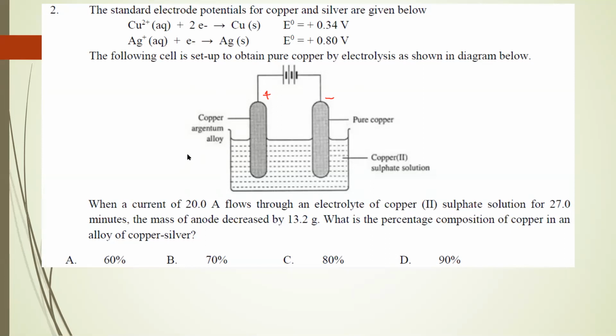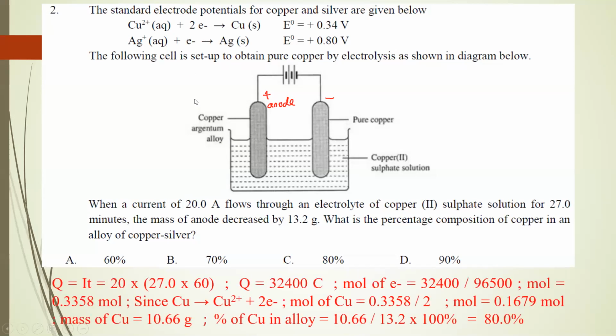So in here, you have to know that there are a few reactions taking place. It's the equilibrium between copper and copper ion, and then silver, because this is the anode of the cell. In terms of anode, we choose the one which is the least positive to corrode first.